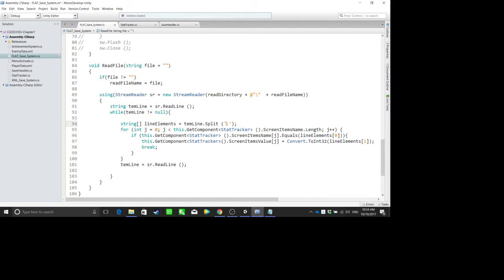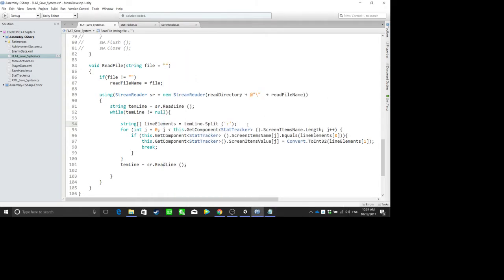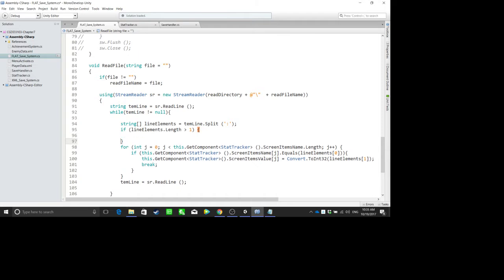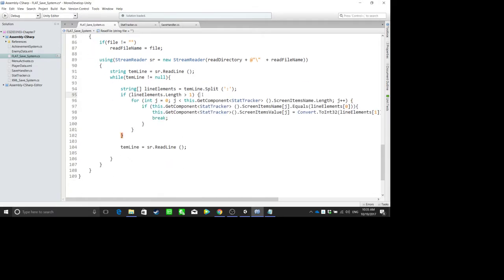Split. Yeah, so if we split, that won't have the split. What we want to do is put this for loop inside.